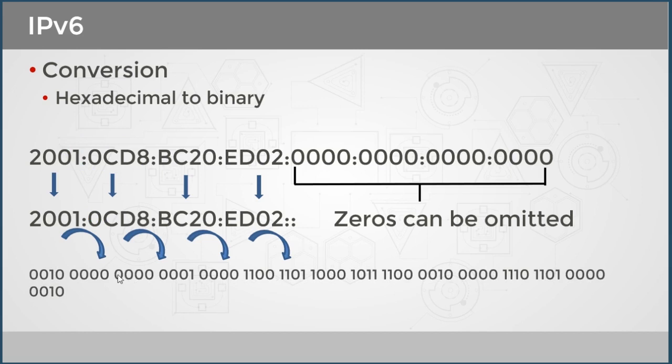And again, in terms of the conversion, it's still the same process as version 4. So there are 4 bits in each little section there. So the very first bit on the right of any given 4 is the 1 bit. The second one is the 2 bit, the 4 bit, and then the 8 bit. So that very first one you see in the group of binary digits represents the 2 in hexadecimal. Then the first zero in hexadecimal is represented by four zeros. The second zero in hexadecimal is expressed by another four zeros.